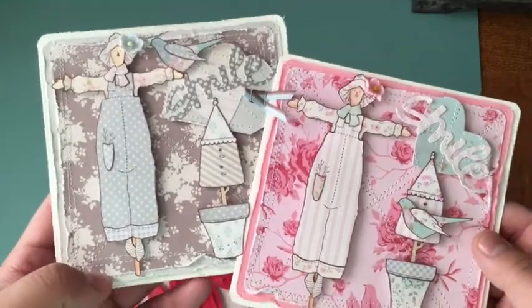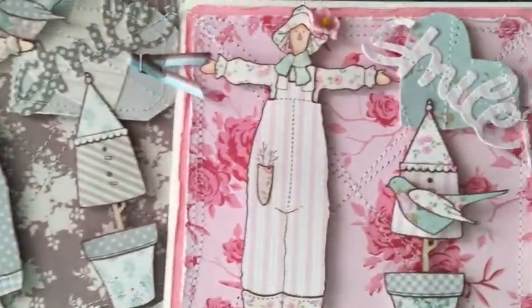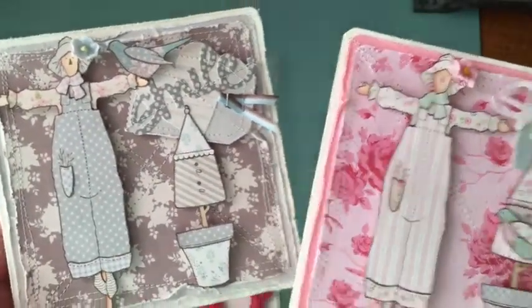And I'm like, oh my gosh, I'm losing my mind. Nathan's like, what? I'm like, I'm out of glue. Yeah, it was that bad. It was drastic. And I had to go to the craft store just for some glue. Look at that. I absolutely love them. Love them, love them, love them.